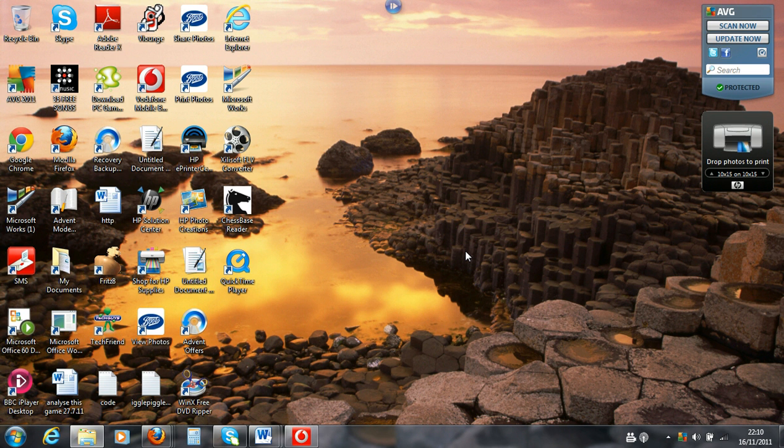Okay, today I'm going to show you how to use the Windows operating system version 7. This is a basic guide on the Windows 7 operating system. It will tell you the basic components of the operating system. You will then be able to build on that knowledge and be more productive with your computer. Okay, so let's get started.